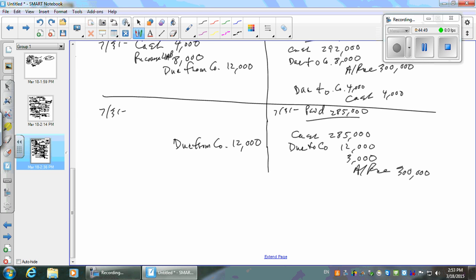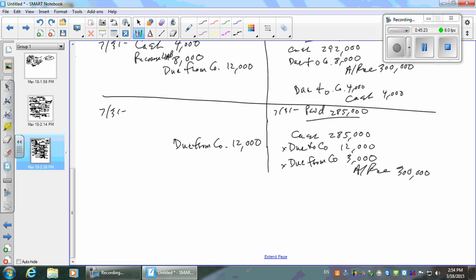I can go after them for the 3,000. What is it? I screwed that up. I apologize. It's recourse. Oh, that 3,000. I'm going after them. So for the 3, I can collect from them, a recourse receivable or due from. I get rid of the due to, and any excess is going to be a due from.